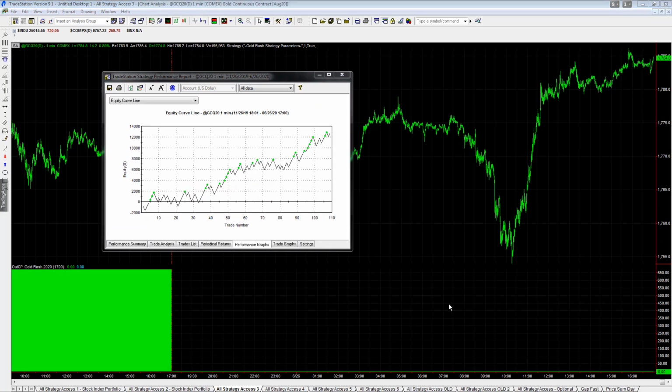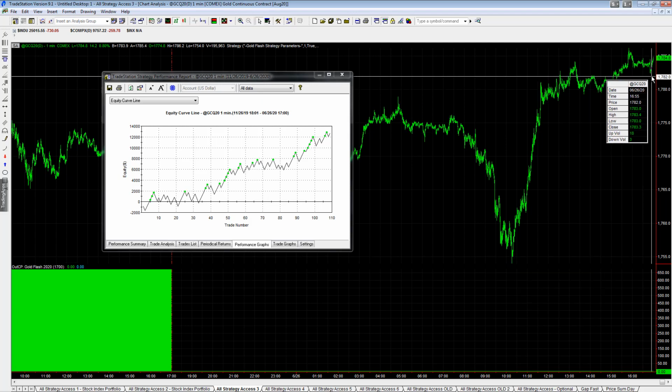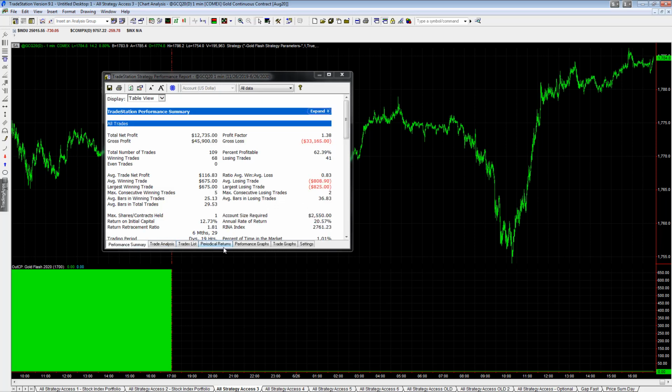This is Gold Flash 2020. We readjusted this to expand for volatility in gold. The ranges in gold are much larger here. You see a 30-point range in gold on Friday from around 10:16 a.m. Eastern Standard Time until the close. So pretty big range, 30 points in gold in that time period, and larger than it has been in recent years. So we've adjusted this strategy, and it's been on a good streak recently over the last 7 months. And let's take a look at the performance stats.